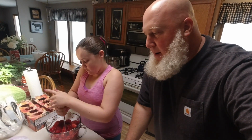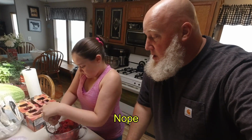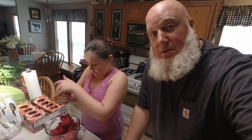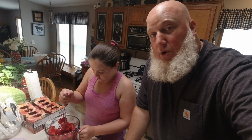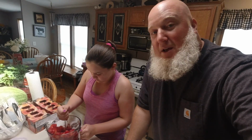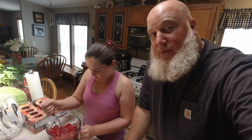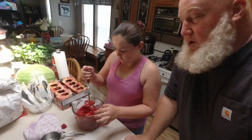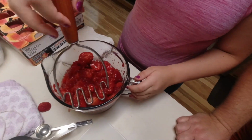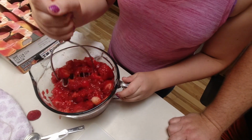I think it said it'll make about 5 pints. So we'll put it in pint jars, put the lids on, and let the jam set up for about half an hour. Then you can either eat it immediately, refrigerate it for a few weeks, or freeze it for up to a year. We'll probably keep one in the refrigerator and freeze the rest, because we still have that canned jam as well. You can see that's already starting to get pretty mushy and liquidy.